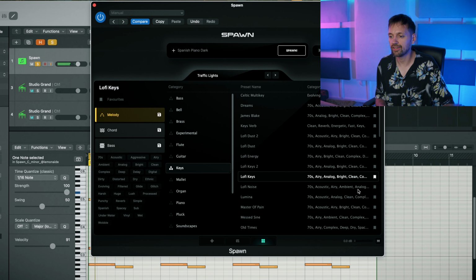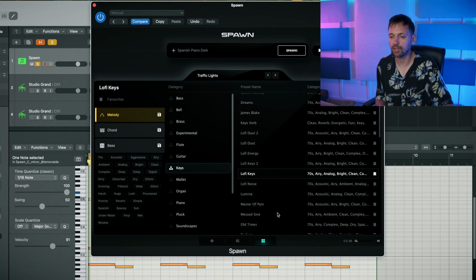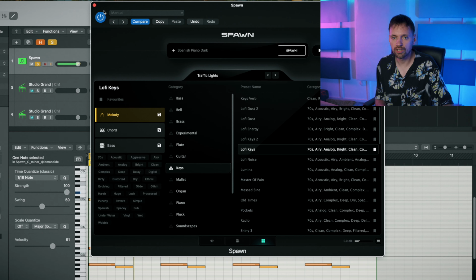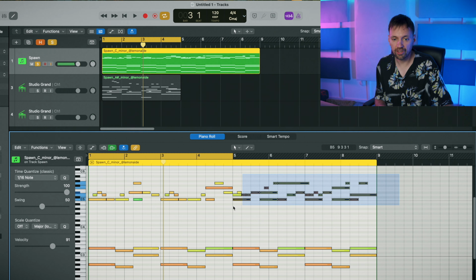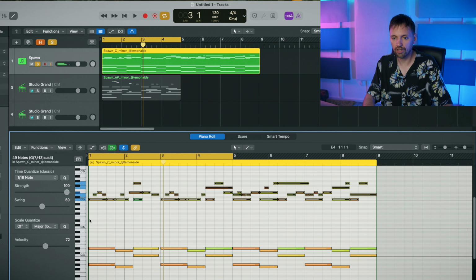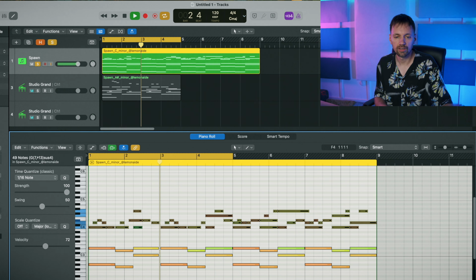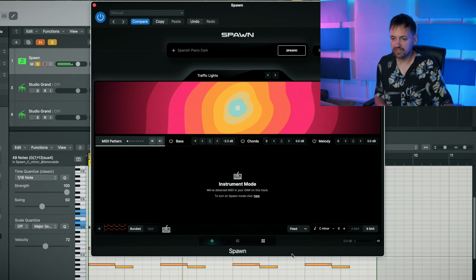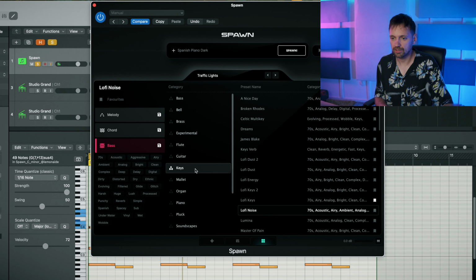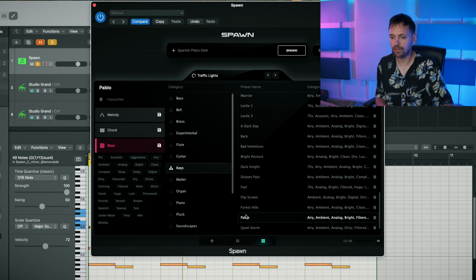If you like it, you can save the preset as well, so you know what sounds you like. This is quite good. But with this one I can play it an octave lower, I think. Imagine something like that. Ooh, I like it. So this is an option, and let's just go through the different sounds.